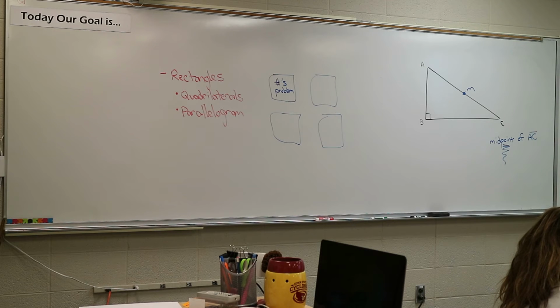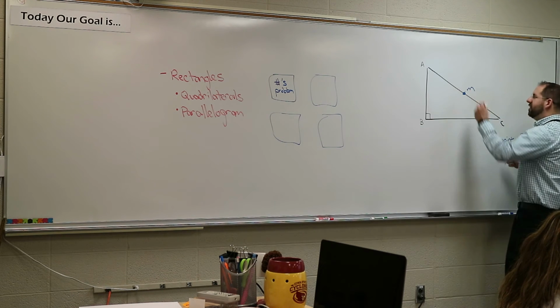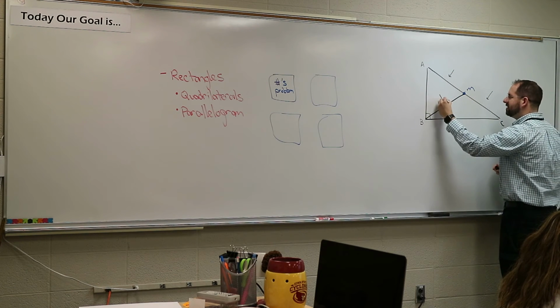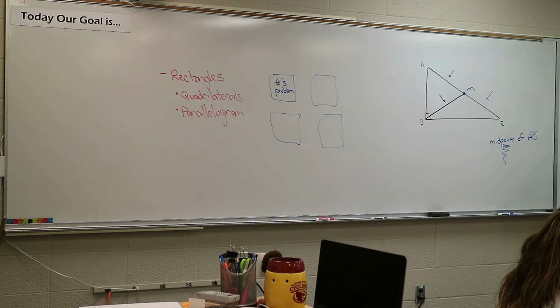Now, here's the crazy thing. That dot is way more important than you think it is. In fact, that dot M, the one that we just labeled, the midpoint, is actually the same distance from all three dots that are on that board: A, B, and C. It's the same distance from all three of them. So let me draw that. This stick and this stick are all the same.